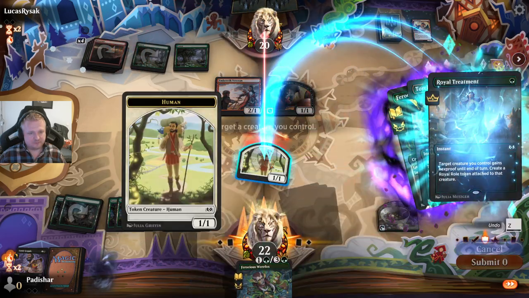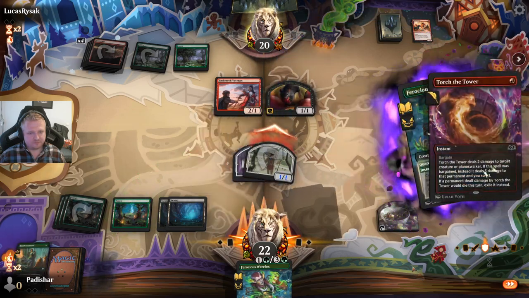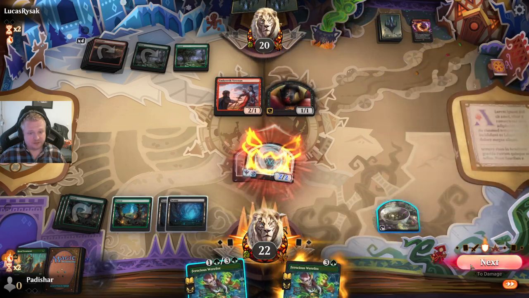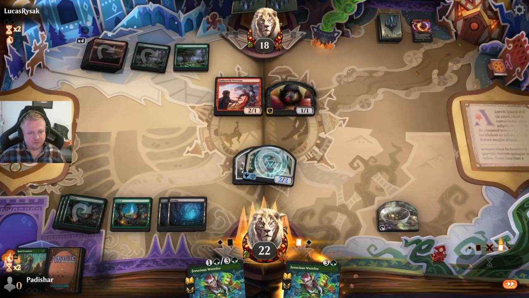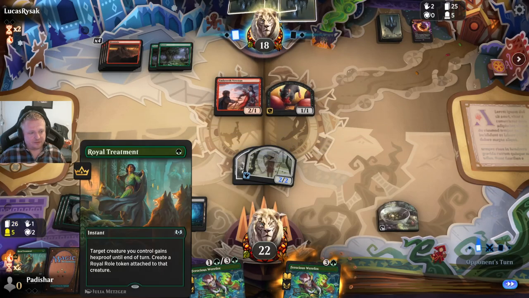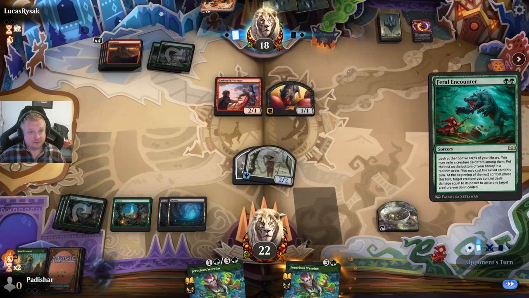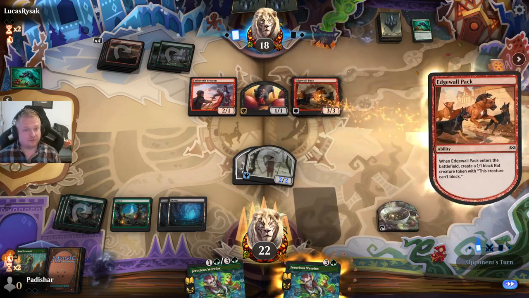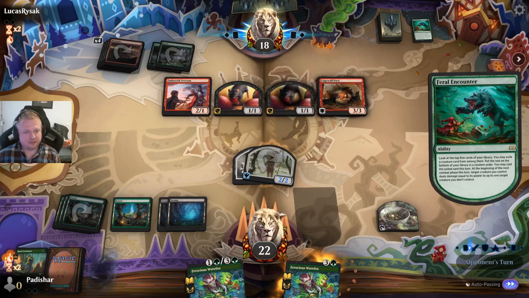Okay, well, I'm not gonna let the Werefox go away, so I'm gonna do it like this. Now they can of course trade here if they want to, but if they do that, I don't mind, and they don't even want to, understandably. I got rid of a Torch the Tower. I traded with the Royal Treatment. Okay, there's a Feral Encounter, they can kill this guy, okay. That was definitely a good 2-for-1 for them. Now I'm a little bit in trouble here.